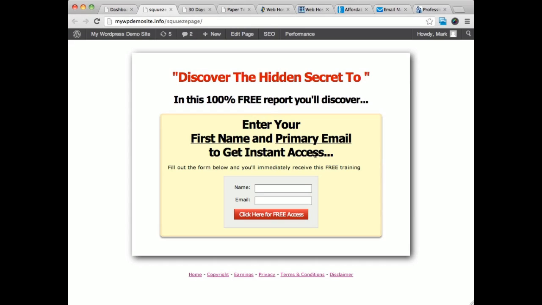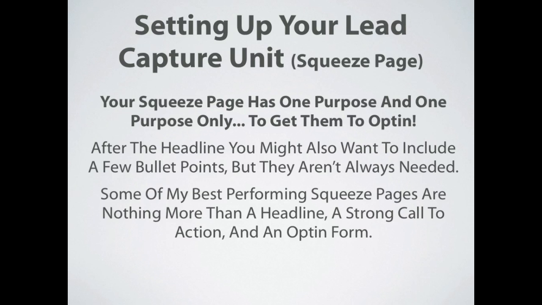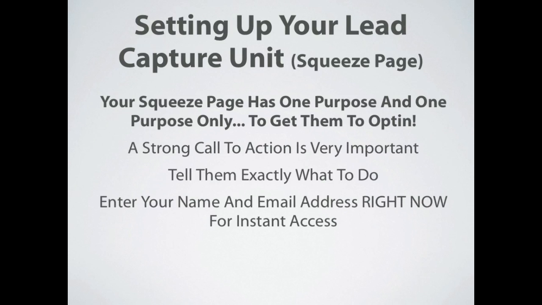Alright? And a squeeze page like this just takes minutes to set up, especially when you're using something like the paper template that I was telling you about. All you really need is a headline, maybe a subhead, a super strong call to action, and an opt-in form. That strong call to action is extremely important. You need to tell them exactly what to do. Tell them to enter your name and email address right now for instant access.